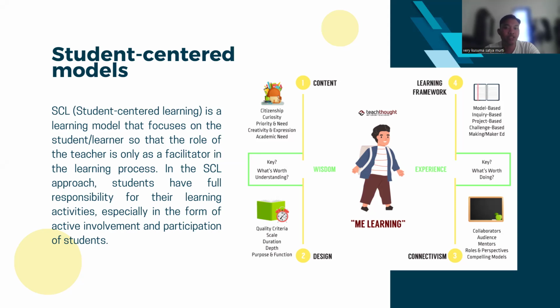SCL or student-centered learning is a learning model that focuses on the student or learner, so that the role of the teacher is only as a facilitator in the learning process. In the SCL approach, students have the full responsibility for their learning activities, especially in the form of active involvement and participation of the student.